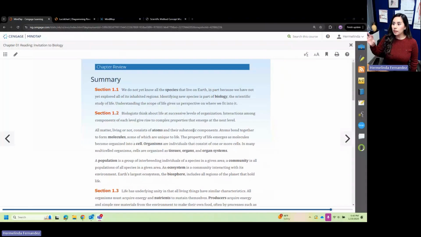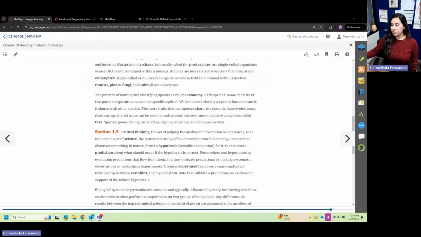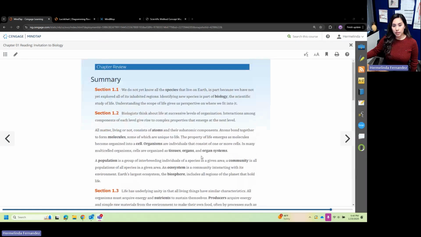So for Biology 189, you will use your bolded words here, bolded terms, and these are the bolded terms that you'll be using to make a concept map. You can ask your professor to see. Some professors do 15 terms. Some of them ask for you to do all of the terms that are bolded in the chapter review. It will just be up to your professor.